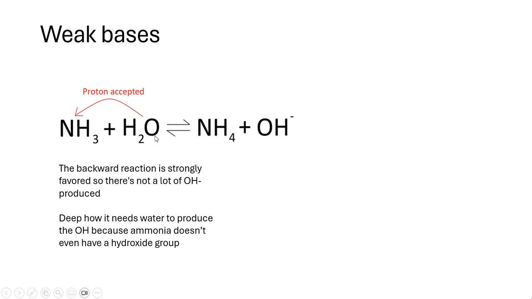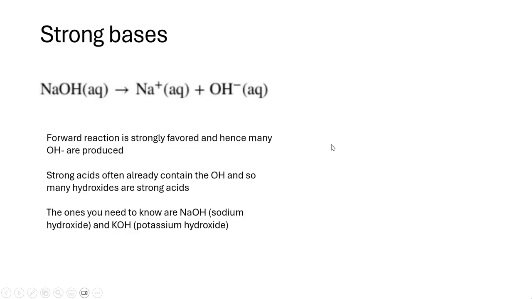So obviously water here is acting as an acid again, effectively, and is donating one of its protons to NH3, and that's going to become NH4. So again, that's how much of a weak base this is. This reaction wouldn't really go down like that. You wouldn't really produce a high amount of OH minus ions afterwards. So that's why that's a weak base. And as you see, this is a strong base. Strong bases contain hydroxide, so they are often things like sodium hydroxide, potassium hydroxide, stuff like that.